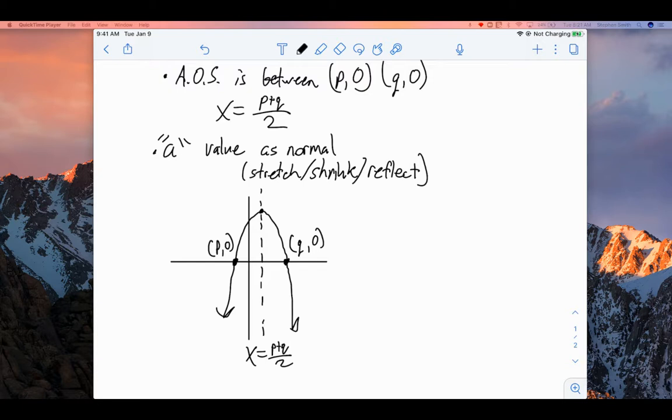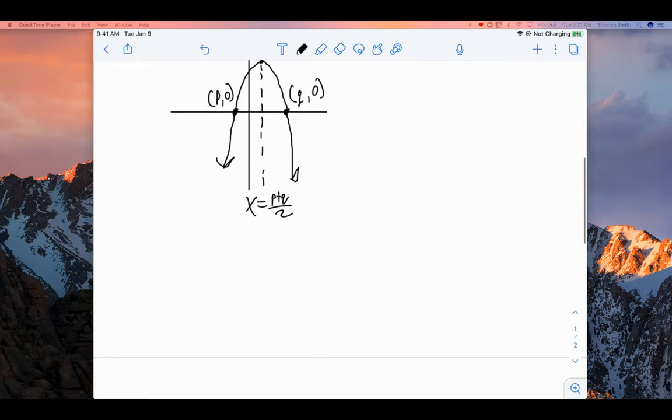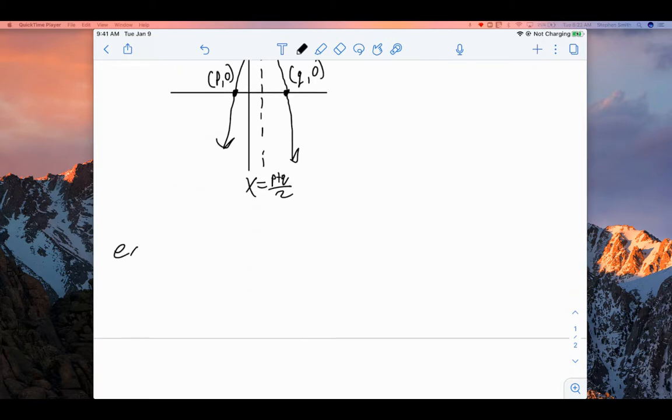Finding the vertex is difficult in this form. We don't have that x equals negative b over 2a because we don't have this in standard form. What we could do, though, is once we know what the axis of symmetry is, we can plug that value into the equation and solve for the y value, and that will tell us where the vertex is. And let's go ahead and look at an example. And we can find all of those things.